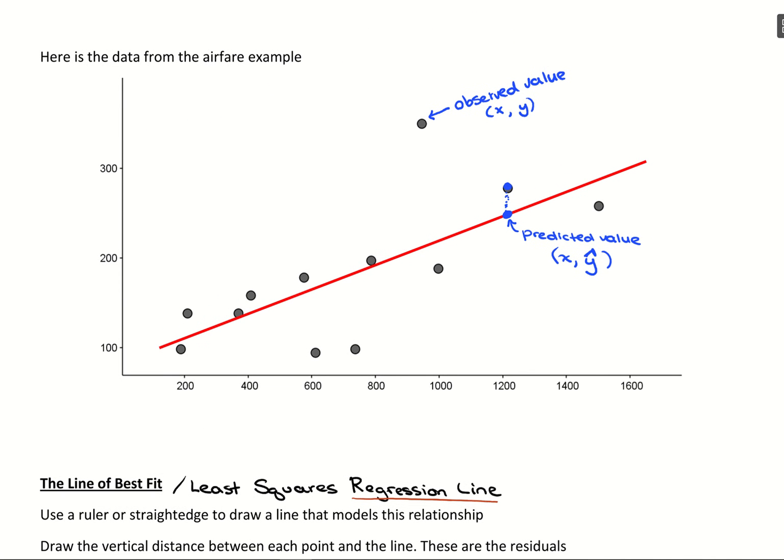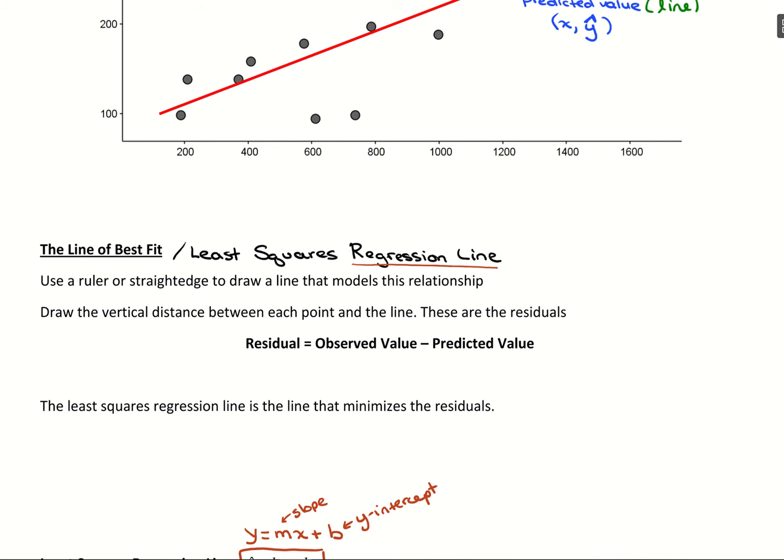With that, there's two types of coordinates that can show up. It's either observed values coming from our data, or predicted values coming from the line. So the residual is going to be the difference between this data value and the predicted value. You'll take your y coordinate from the data, minus the predicted value, which is coming from the line, which maybe we'll need to calculate, but it shows us a difference between those.